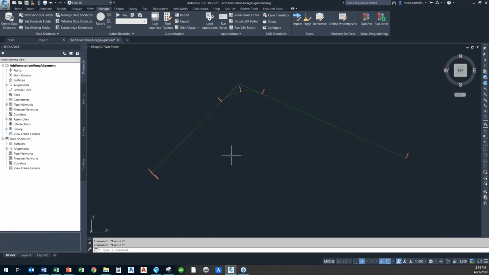You do need to actually go to your subscription site and download it as one of the add-ins from Autodesk, right? But it takes like 2 minutes. It's a pretty small plugin. All right, but you see over here, I've got Dynamo and I've got the run script, my visual programming.